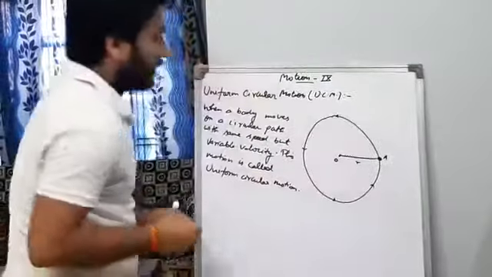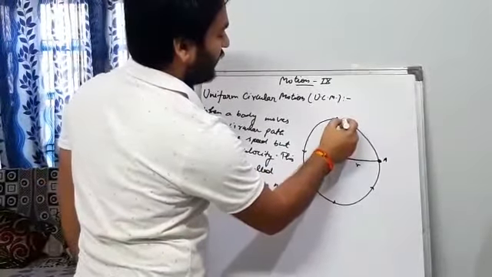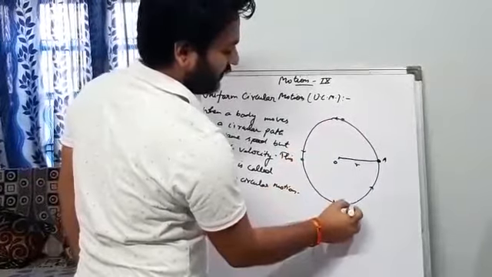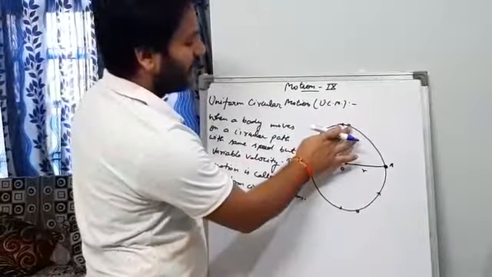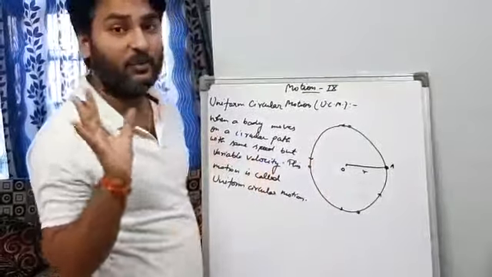Just like this, if I will see this body will come sometimes here and sometimes it will come this side and sometimes it will come this side. If I just want to find what is the direction of speed or velocity at this point, at this point, at this point, it is very easy to find.